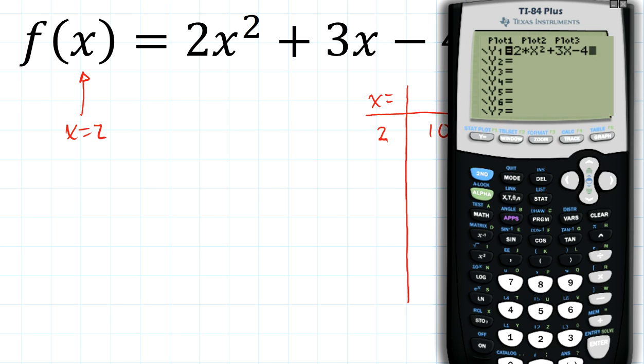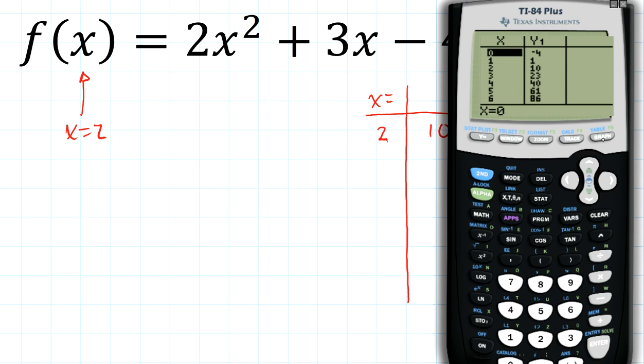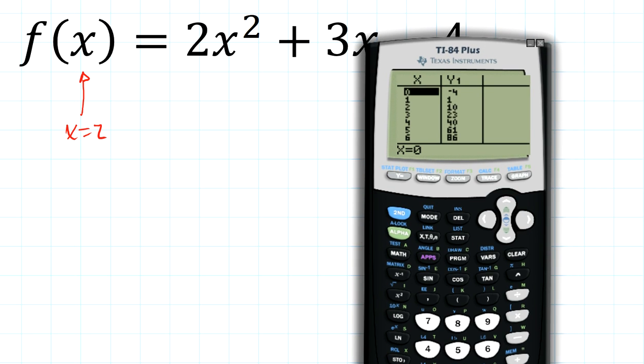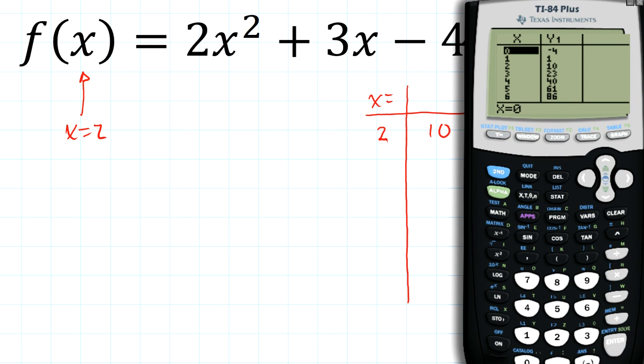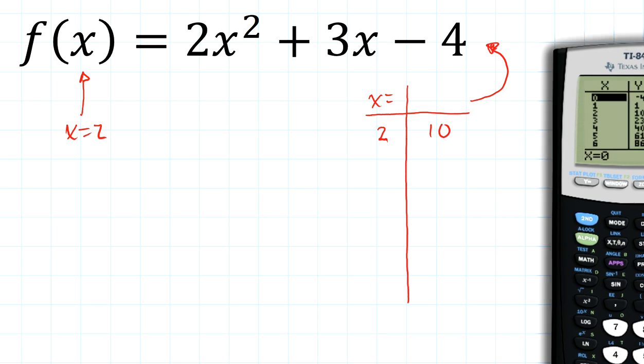So there's that function. And I'm going to now jump to actually the table view. So I'm going to go ahead and hit second and look at the table. And when I look at the table, sure enough, I can see when x is 2, it produced an output value of 10. So that's another thing that I like to be able to do. My students have these calculators, and I think, you know, when I'm talking about least squares regression, or anything that's kind of complex on the calculator, it's really nice to pull it up and show that device to the class so they can see exactly what you're talking about and watch you use it.